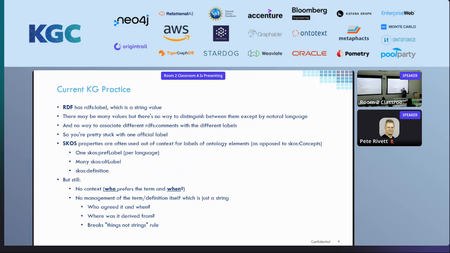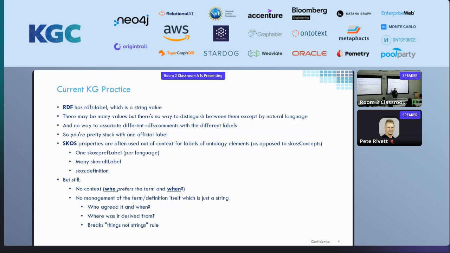So what are people currently doing with respect to terms? I'm going to talk about a couple of widely used standards. RDF or RDFS, and this includes OWL as well, doesn't give you a lot out of the box. You've basically got built into the standard rdfs:label, which is a property you can apply to a class or a property or whatever to say, okay, this is a string saying, what is it called?